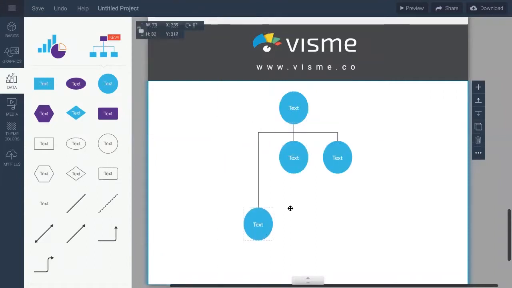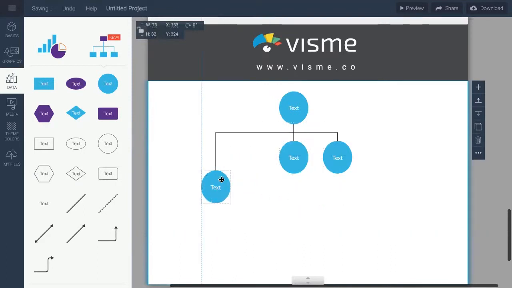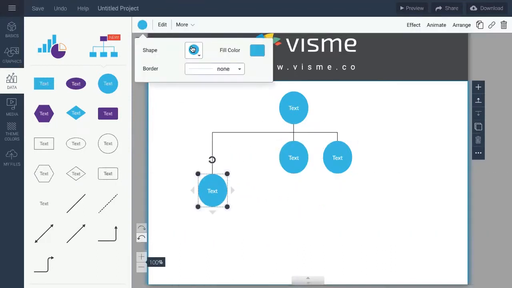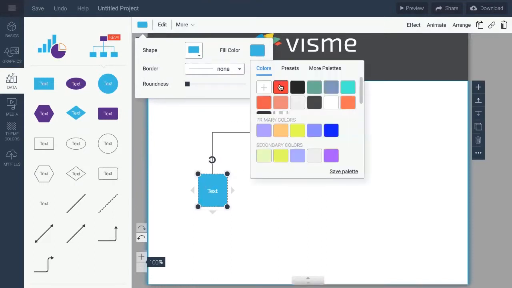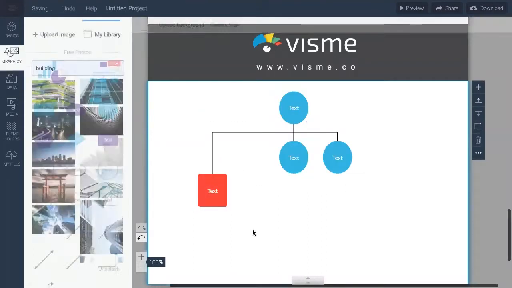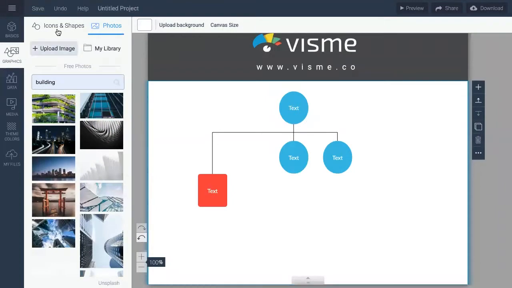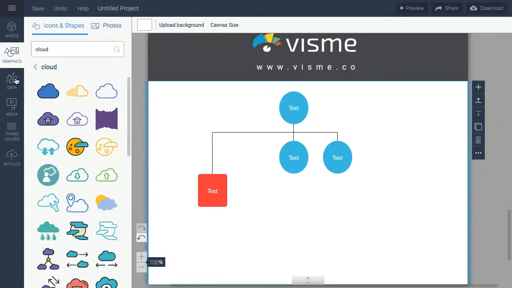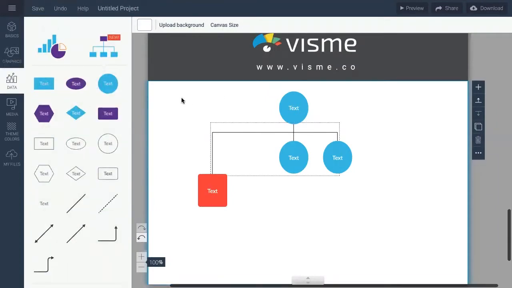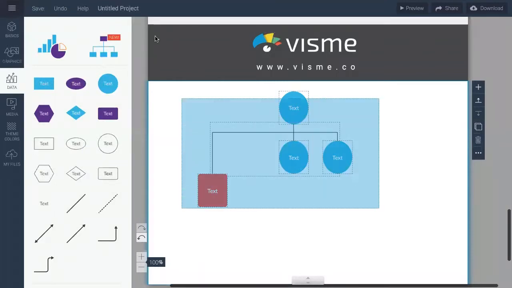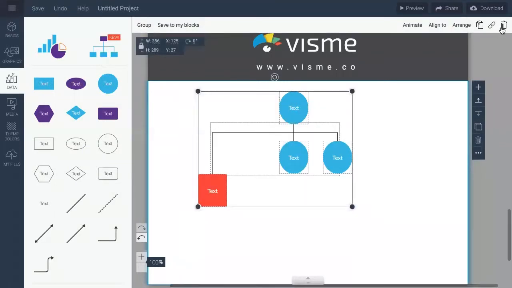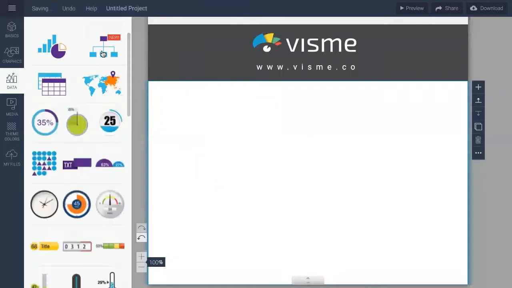These are smart, so it will follow you around. You can change the shape to a rectangle, change the fill color, and create any sort of mind maps, org charts, or flowcharts super easily. You can also drag over it and save it to your blocks to use later on. All right, so that's as far as flowcharts go.